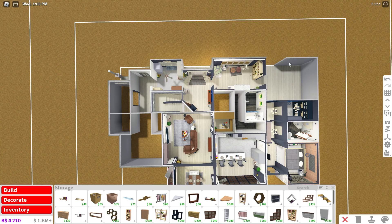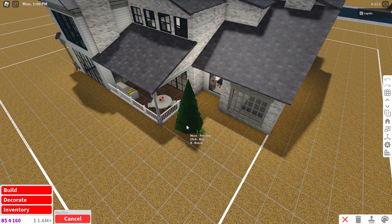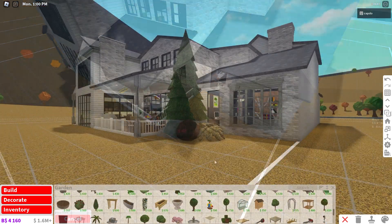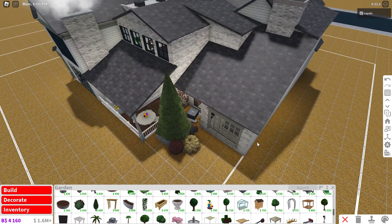These rooms are going to be saved for next episode. So now let's landscape the back. I would like to start off by covering up this ugly corner right here with some trees. I really like how that covers up this corner. It's not going to do the job up here for now, but I could probably cover that up later with a chimney.